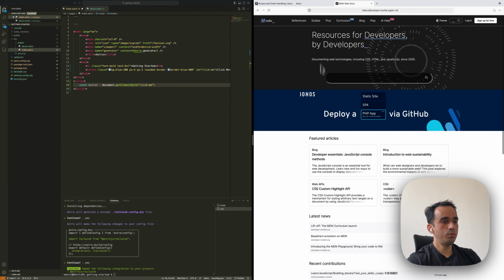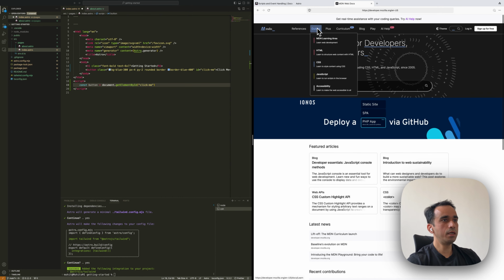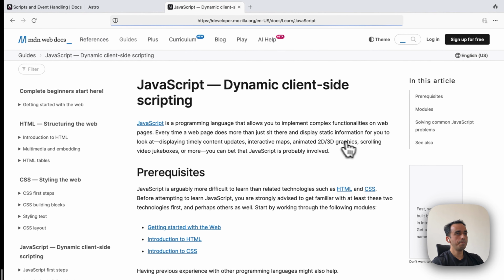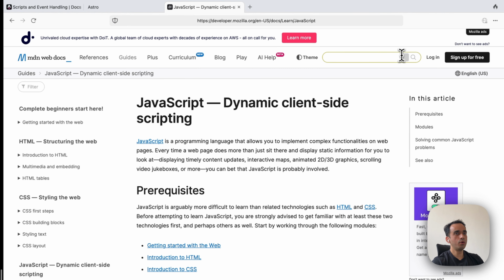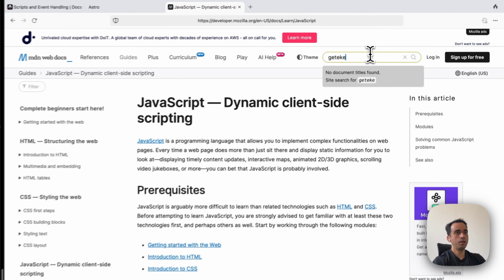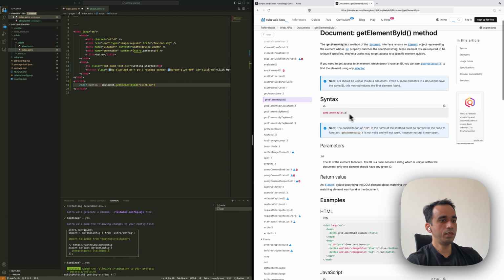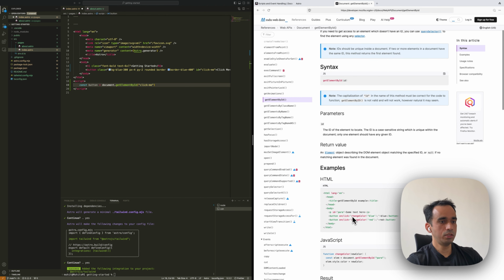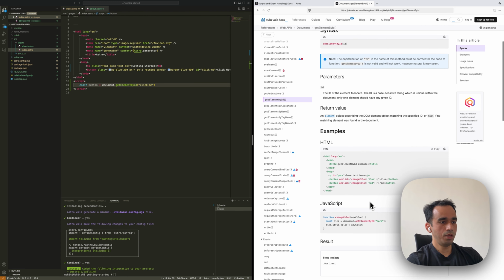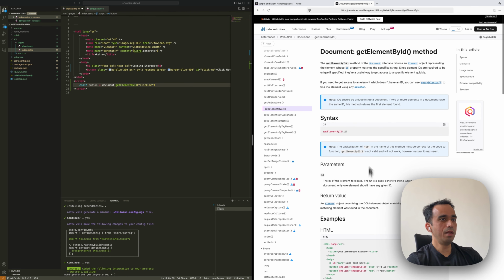We are trying to find the guides for JavaScript, and we'll search for get element by ID here. What it says is that you give the ID, and then you can change something on the page on that particular element.